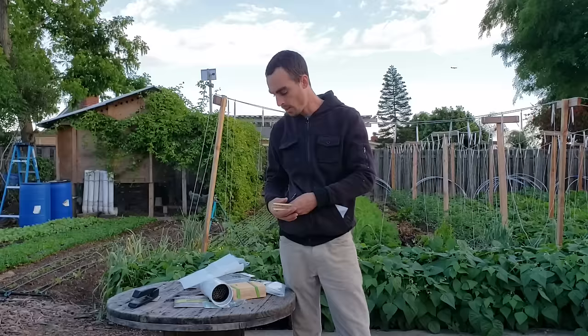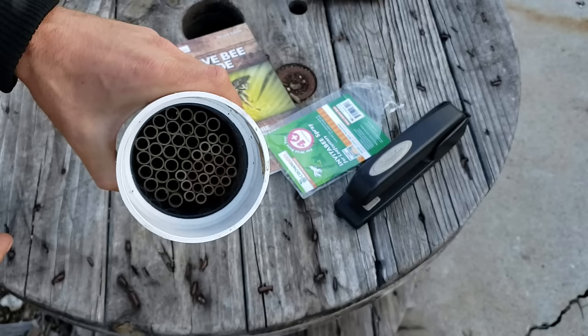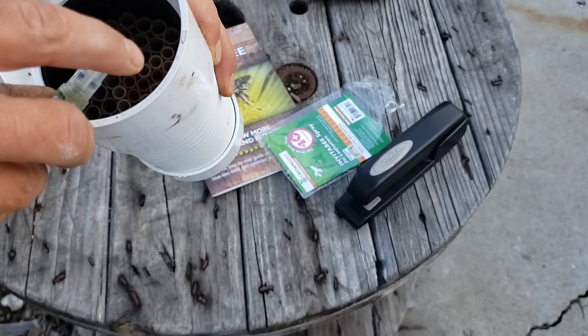These will go on top of my little tray here and we'll put that into the bee chalet. Now let's go get the bees - I have them in the fridge right now. They say to put the bees in the fridge for 15 to 30 minutes, which helps to calm them down. If they're cold they can't fly away right away. So before I get the bees out I'm going to spray the Invita Bee to get everything prepared.